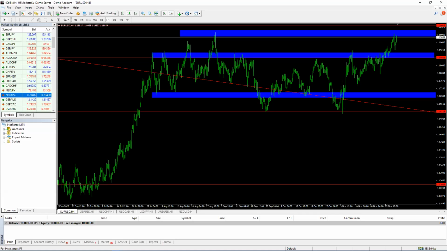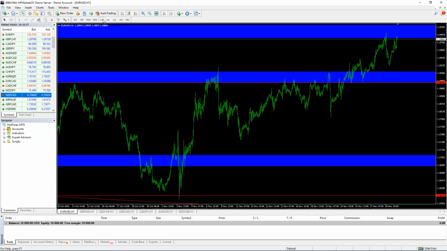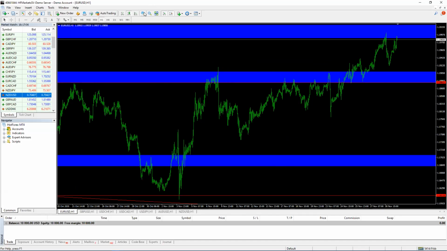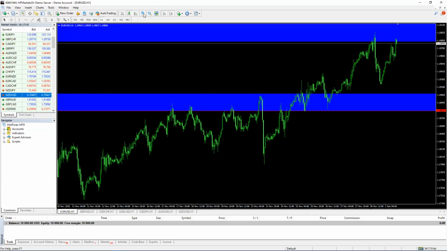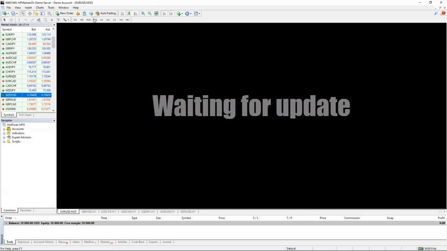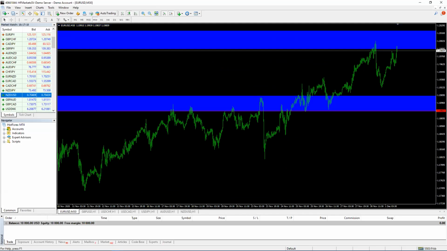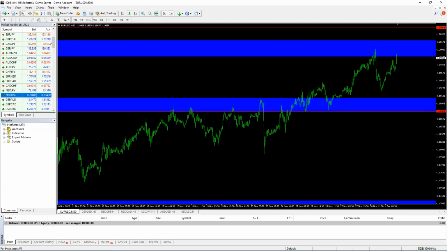So yes, this is the 4-hour chart. We could now move on to the 1-hour chart and try and see what we have. Always remember to zoom in and zoom out as much as possible. Try and find all possible scenarios in the market. So long as you find something that you're comfortable with, plot it. I might miss some and you might spot them. Make sure you draw them.